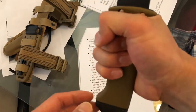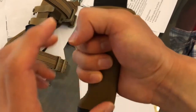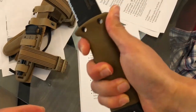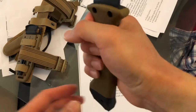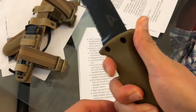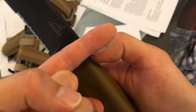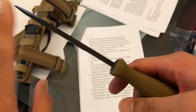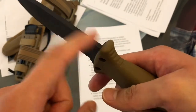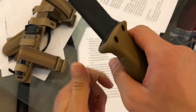And the handle is for a small to medium sized hand, which is me. So if you have big hands, you'll still find this knife has an enough sized handle for you. There is a hand guard on the back and front, but this is not one of those handguards that protrudes too much. If you're batoning, because the knife is so small, you may have to baton on this end. So this is not going to get instantly destroyed, but we'll get to that soon in the review.